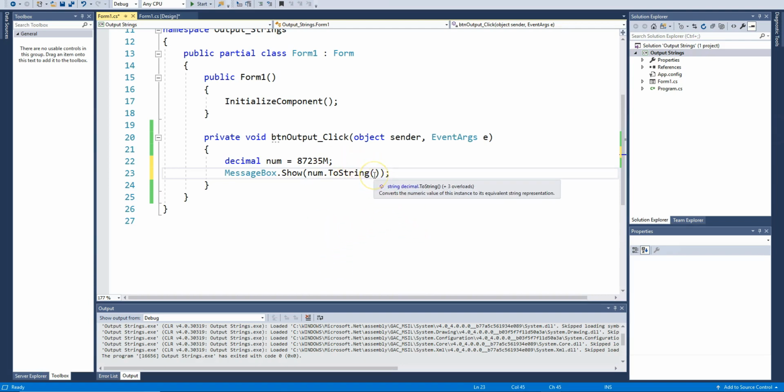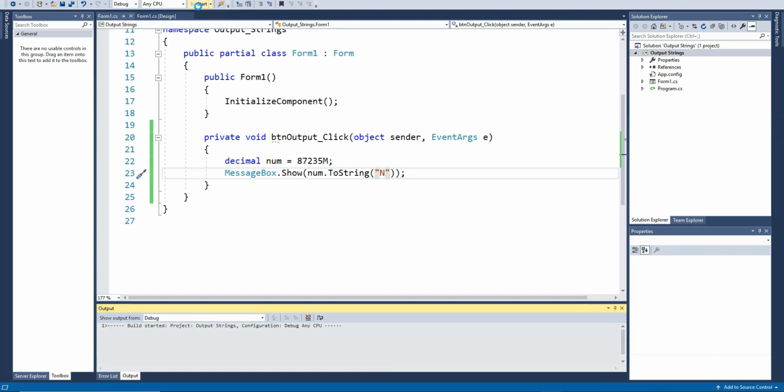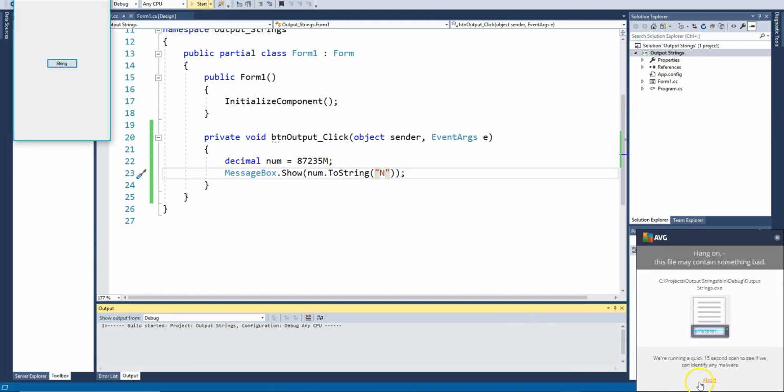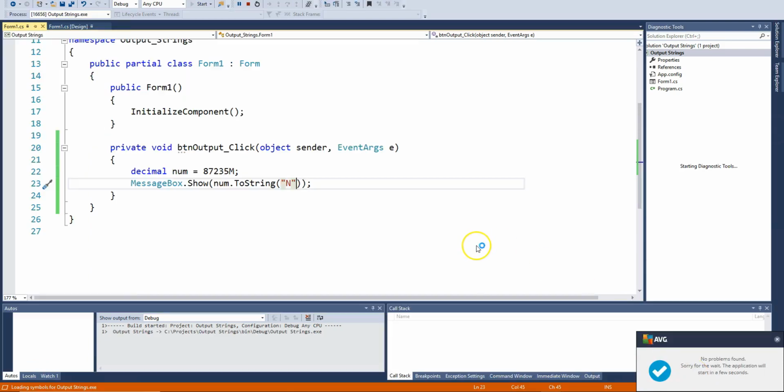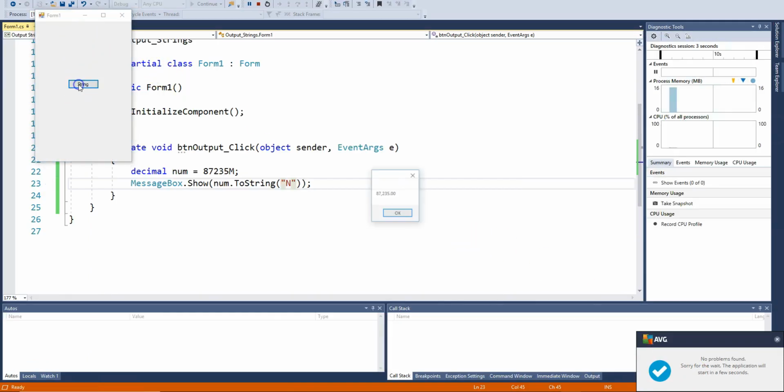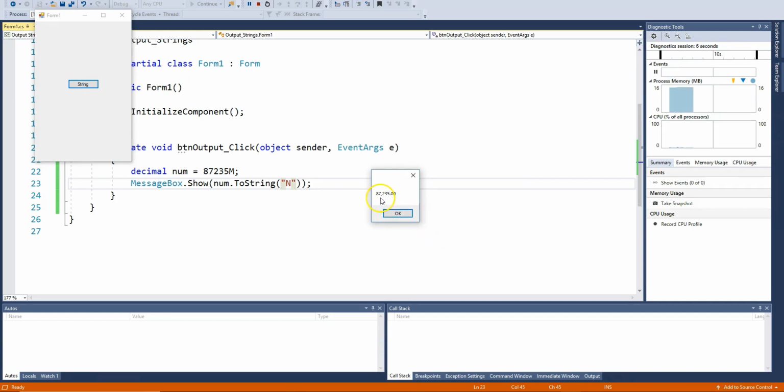So you can output in this video as three different, I guess, formats. You can either output as a regular number type. So you just do that by doing n inside quotations. Let's see what that looks like. Alright, string, we'll click the button, and as you can see, we have the comma separator right here, and then we also have a default of 2 decimal places afterwards. That's just the default. Now, if you don't want decimal places, or if you want more decimal places or fewer, then you can specify that as well.